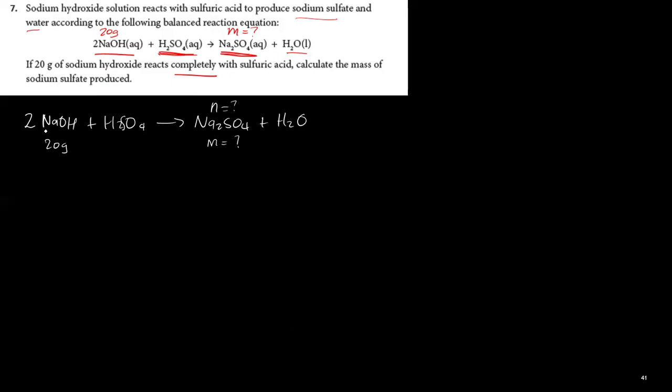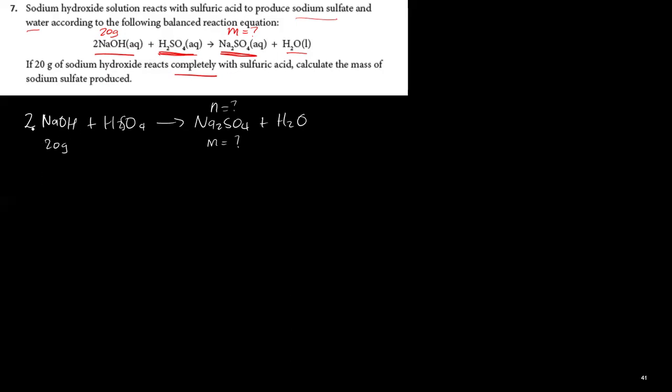Another thing is to make sure that your chemical reaction is always balanced. They told us that this reaction is balanced, so we can use it. But sometimes they don't give you the equation. You have to model your own equation and then balance it. It depends on the question. So if you have to do it yourself, make sure that you balance that equation. So this one is balanced.